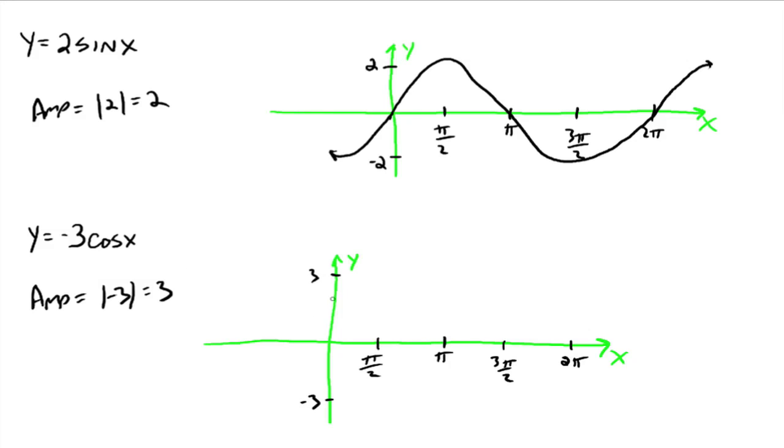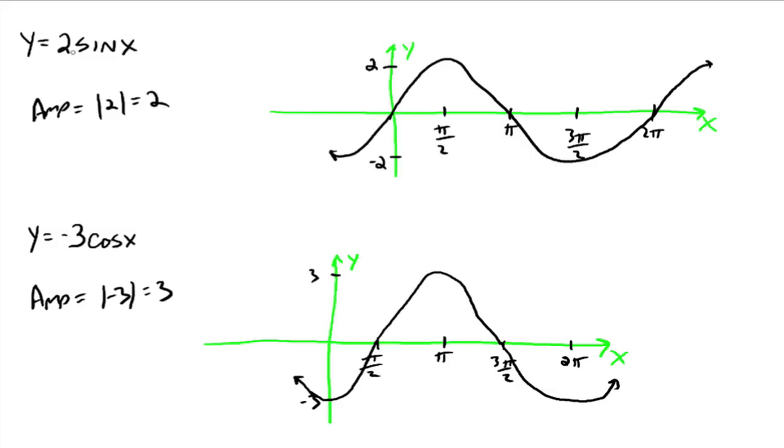And now cosine usually, in one cycle, starts up here and goes down like such. But because it's negative 3, when cosine is 0, cosine of 0 is 1. 1 times negative 3 is negative 3. It's going to start down here. So it's going to go like such. Follow what I'm getting at? Because the cosine of pi is negative 1. Negative 1 times negative 3 is a positive 3. So that's why when we're at pi, we're up here at 3. But see how fast it is to sketch the graph out if we just know a couple of things.